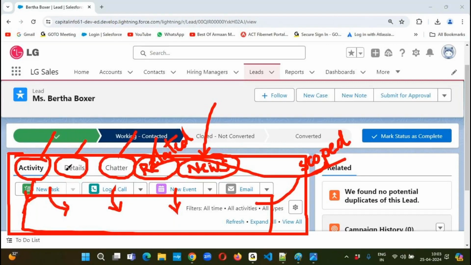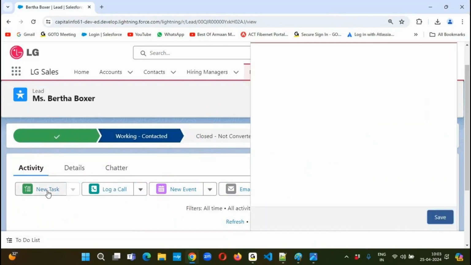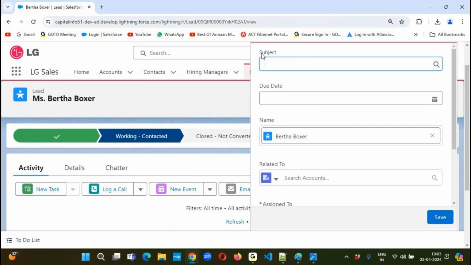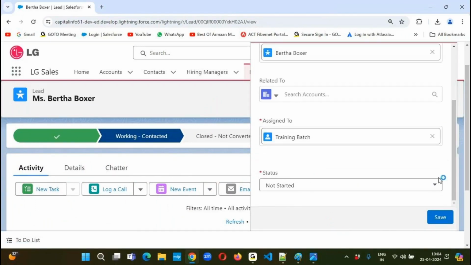That means under this one tab, whenever I'm selecting activities, it should show one more tab set over here. Inside the tab set, I want to show new task, new event, log a call. In this case, upon representing these 3 tabs, I don't want to show simply the label. I want to show these icons also for these tabs. Now here we can show some content, whatever you want. As soon as you click on new task, I want to place some user interface, like subject, and then due date, and then related to, that I can specify over there.